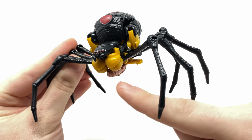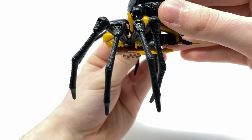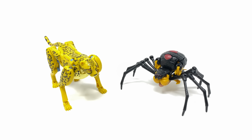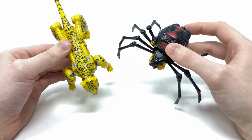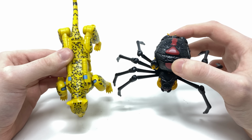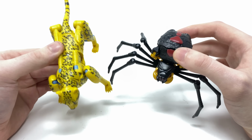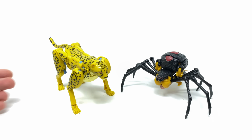The blaster should fit seamlessly along the body so that it is in a straight line and not at a slight angle, so that is how it should look when stored, and I think for the most part, once again, it looks rather nice. And here for a Kingdom Beast Mode size comparison, we have Blackarachnia compared next to her rival Cheetor, and you can see here that whilst they were the exact same size in terms of their robot modes, Blackarachnia certainly does become quite a tiny looking spider, and certainly very compact, which once again is a compliment to the overall engineering that Hasbro and Takara Tomy have designed for this particular release.